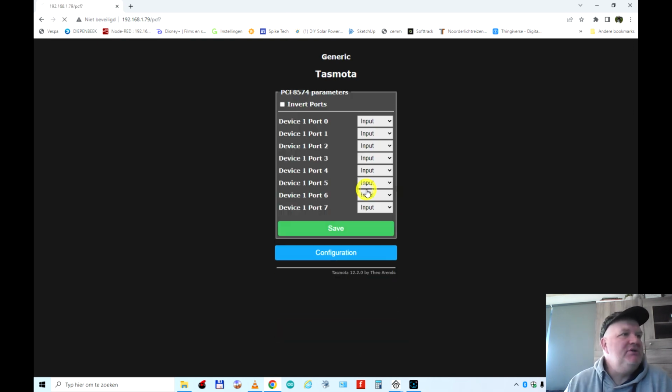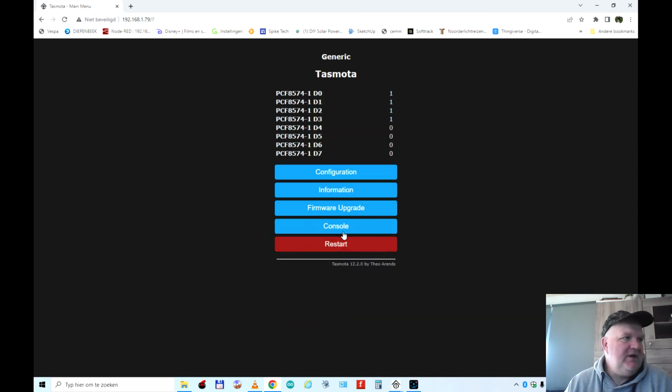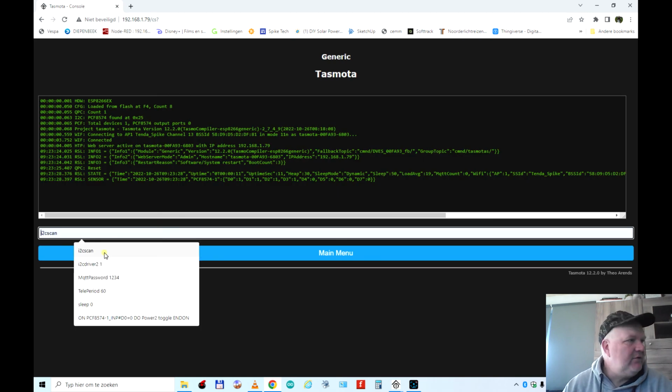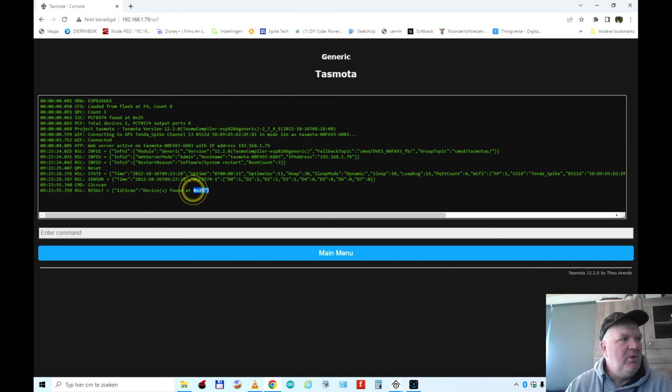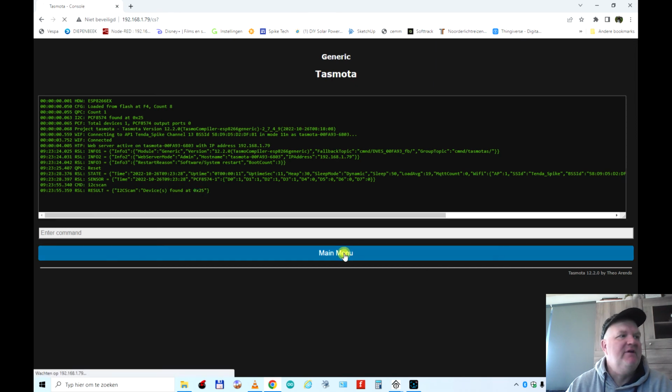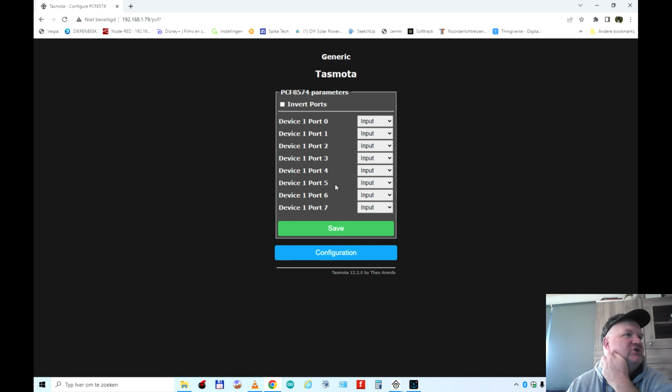And if you go to configuration, I'll go back, because this one is new, because it detected the PCF module automatically. If you don't have this, you can go back to the main menu and go to console, and there you do a scan of the I2C bus. If you don't have this, there's something wrong with your connection with the device. So I have one which is on address 25, so it's okay for me. Then you go to configuration and you have this one. If you don't have it, there's something wrong with your schematic or your connections.